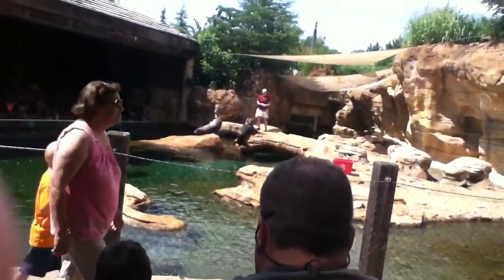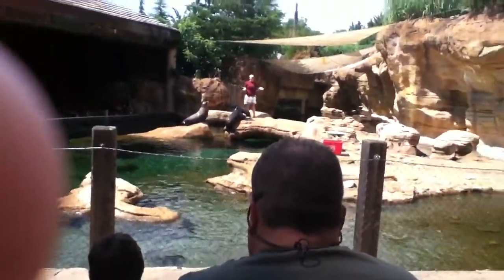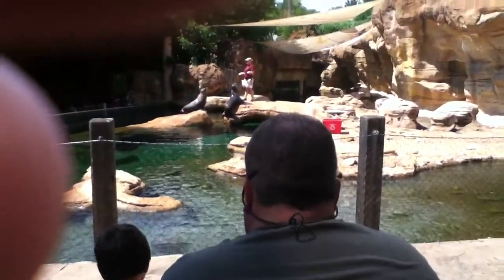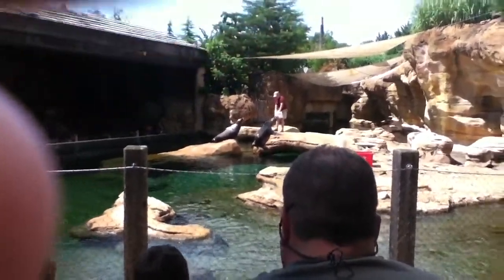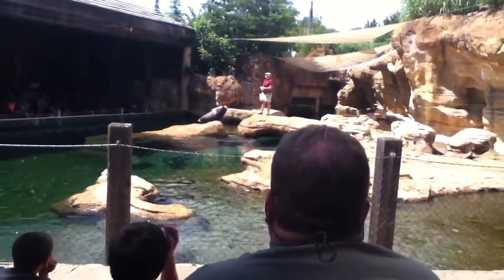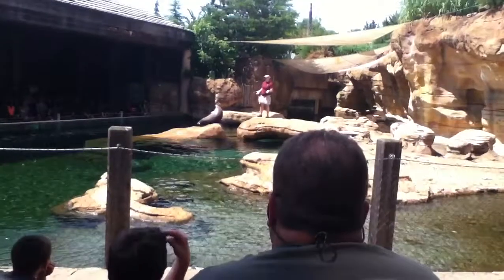But the thing is, sea lions can dive up to 800 feet deep. It's pretty dark down there. The light doesn't penetrate. So they're going to need an adaptation that allows them to find fish in the dark. That is where these whiskers come into play. Sea lions can actually push their whiskers forwards and backwards, and they're very sensitive to any small movement in the water. So those whiskers will let you know that maybe a fish has swum right in front of you.